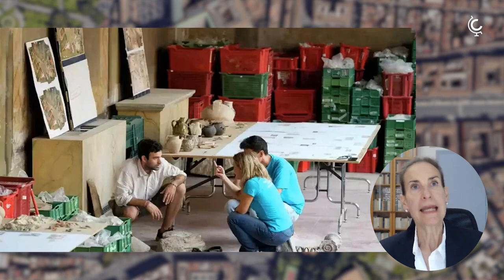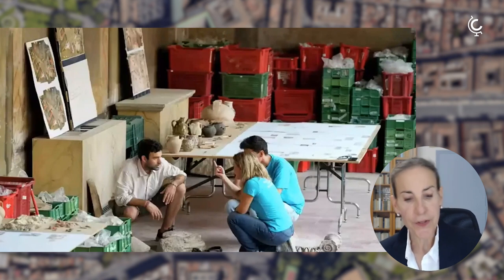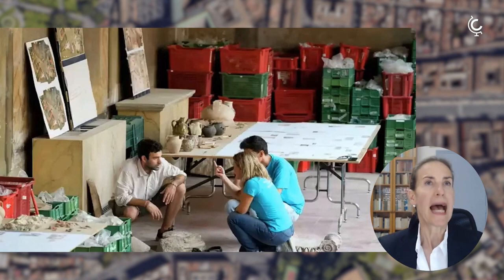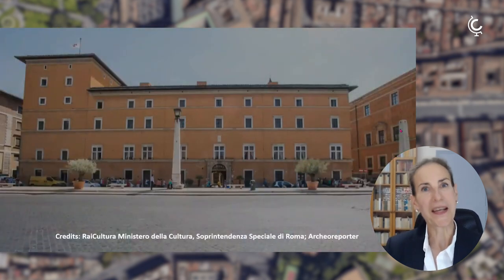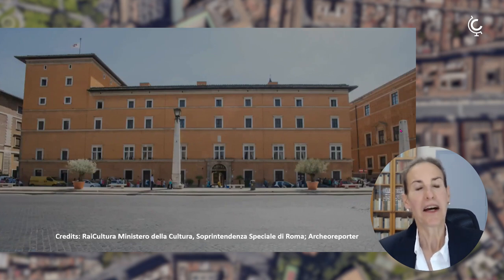This represents a virtuous example of archaeology acting as a driving force for an important building renovation — not a problem or a nuisance, but an impulse for this renovation. All the findings will be carefully restored and studied, and it is planned to have them put on display in the Palazzo della Rovere in the future Five-Star Four Seasons Hotel. The theatre structures, both for conservation reasons and for the statics of the building, will be filled in — but carefully surveyed with 3D models, making them accessible to everyone. This will happen for the great Jubilee year of 2025.